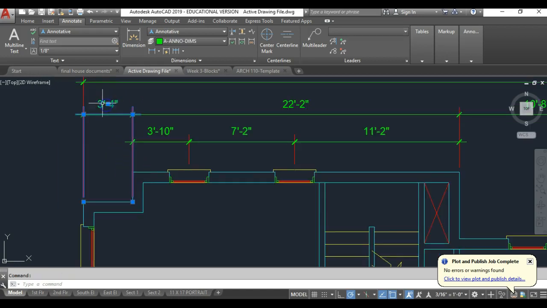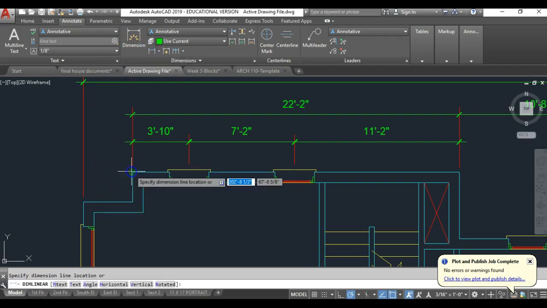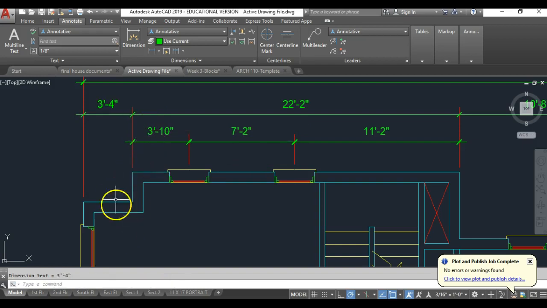And so again, I'll erase this. This is a bad one. And you need to do that. It's this line, and then you have to click the upper line of that to get that space that way. And so you can see that space does exist right there as needed.